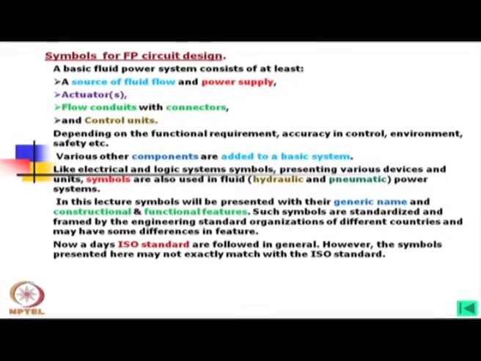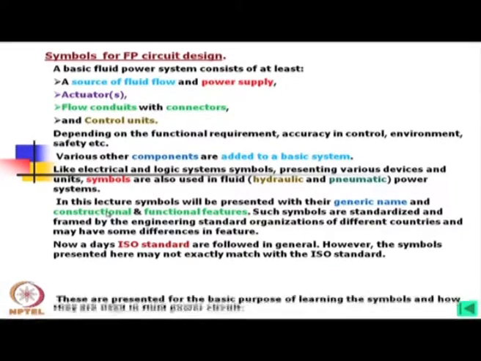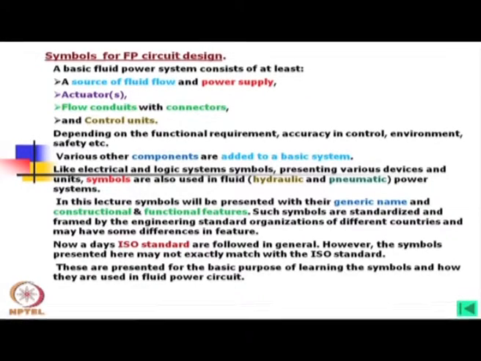The problem is that ISO standard is not easily available to us. So, many symbols that we have followed here are used mainly in books and published work. These are presented for the basic purpose of learning the symbols and how they are used in fluid power circuits. If we search the internet for the symbols, in many cases you will not be able to download those symbols.